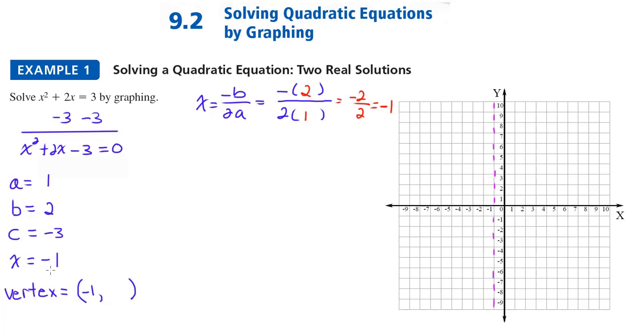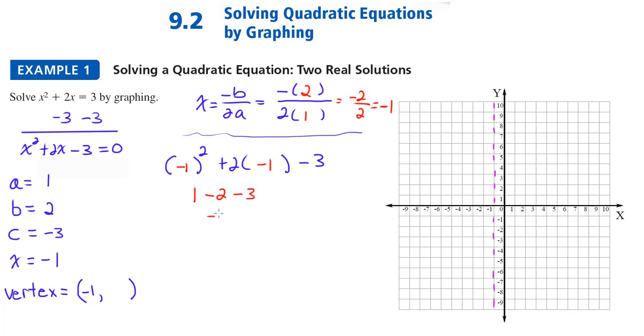We're going to substitute this negative 1 into the left side of this equation and work it out to find y. And remember, once again, always a good idea to use parentheses. So we're going to set this up like this. Parentheses squared plus 2 times parentheses minus 3. And what we're going to do is plug in this negative 1 and work it out. So negative 1 squared is 1. 2 times negative 1 is negative 2. And we bring down this negative 3.